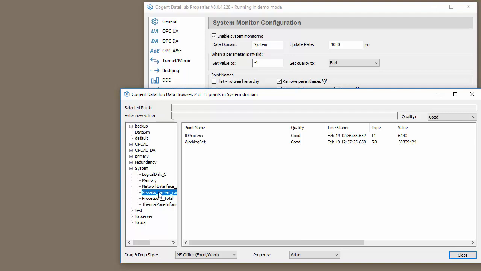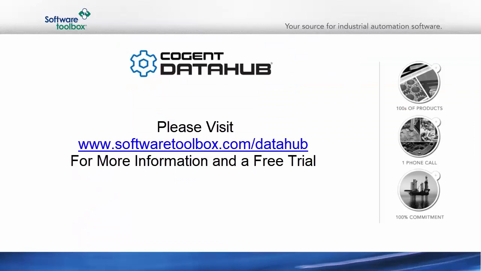Now in this video, we tracked some server health information, including the available memory or RAM on the computer, the available disk space, as well as the network utilization, the temperature, and how much of our CPU we're using. I also showed you how to track a specific process and see if it's up and running and see what memory it's using.